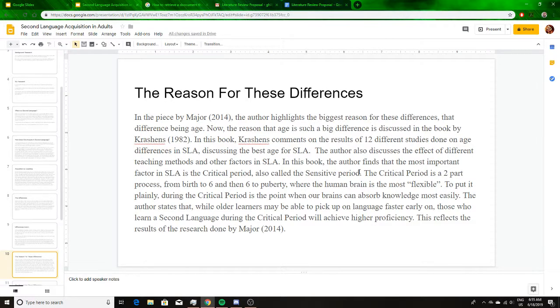They're third graders now, and if someone had not told me that they were non-native English speakers, I would have never known. Their English is as perfect as a native speaker for their age. So it just shows that if you learn a language during that critical period, as pointed out by Krashen, as pointed out by Major, you can really gain that native proficiency. But those who learn it past the critical period, it's just not really possible.